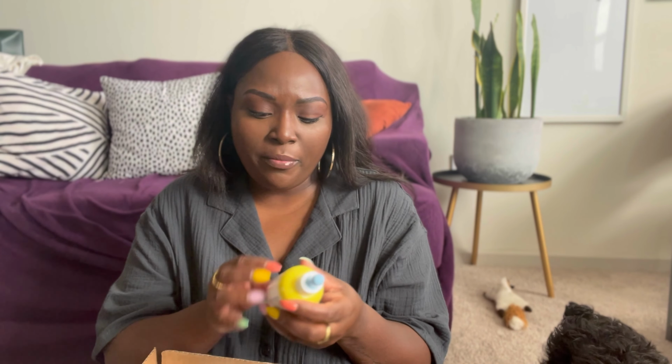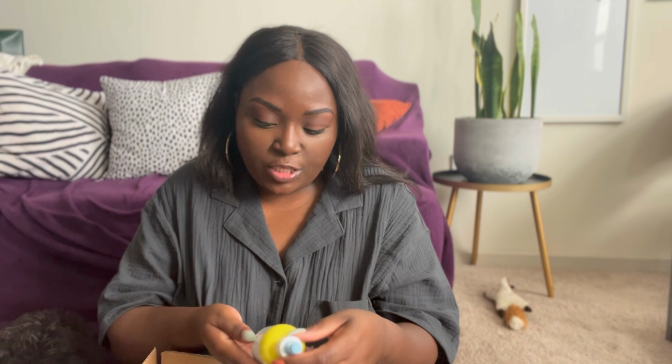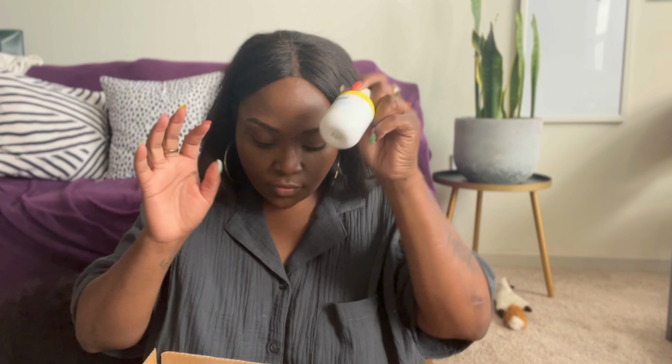I wish it came in a bigger size. It might come in a bigger size. If it does, I'm gonna buy it, because I think the liquid sunscreen is my way for the season. It's something about oil versus a cream base, and sometimes I get some white cast depending on the sunscreen I'm using, but I really have enjoyed this. It's a good sunscreen, and it has SPF 40 in it.